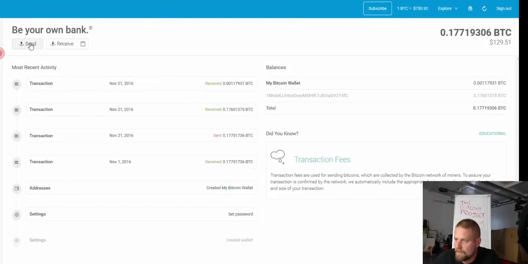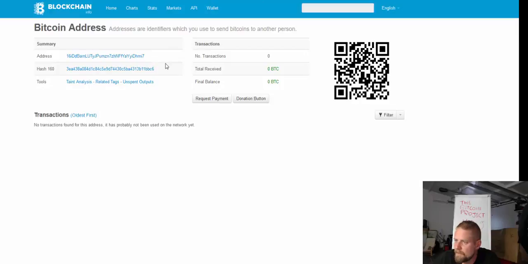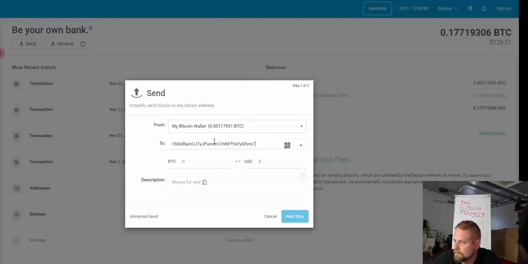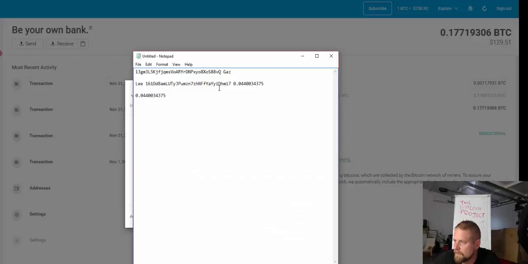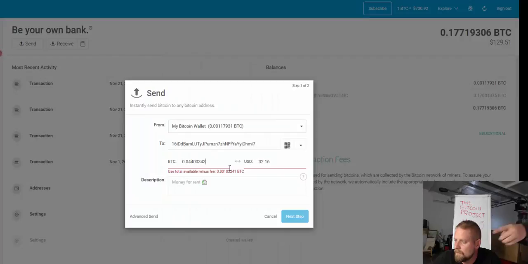So I'm going to click send. And I'm going to send, I don't know whose is whose. This is Lee's, so I'm going to send Lee's one. And I'm just going to send him this much Bitcoin. You can't, mate. You've only got 0.001.